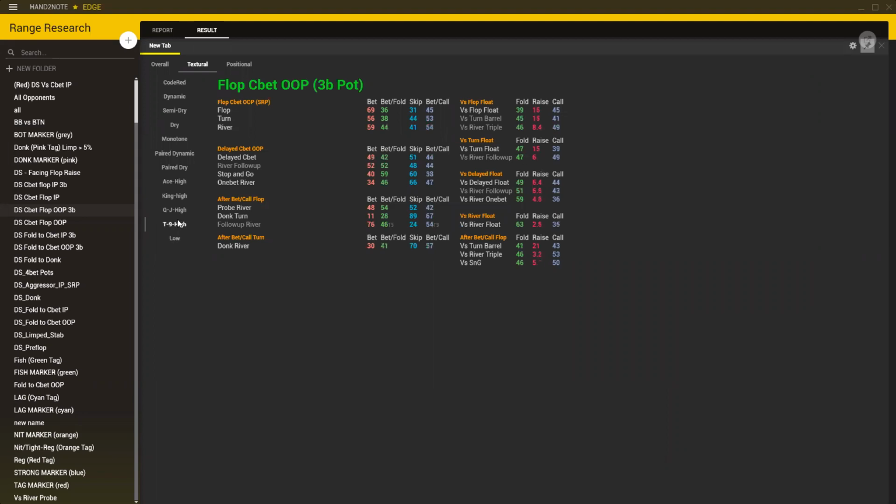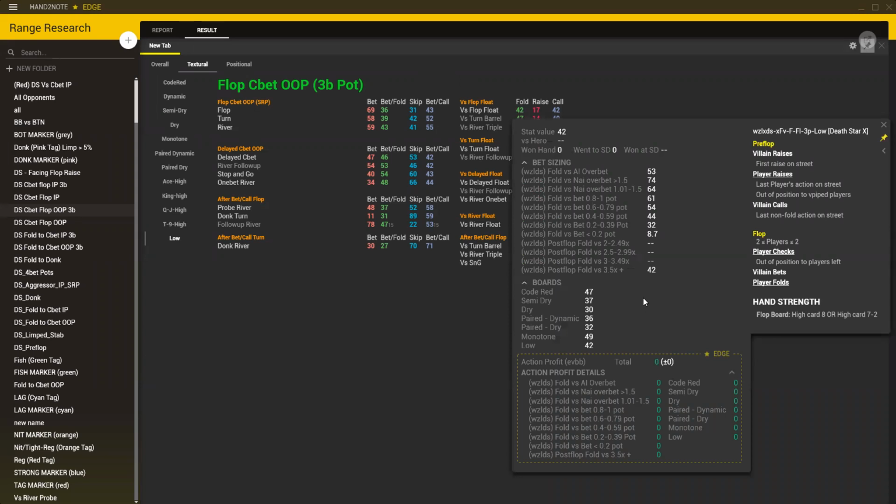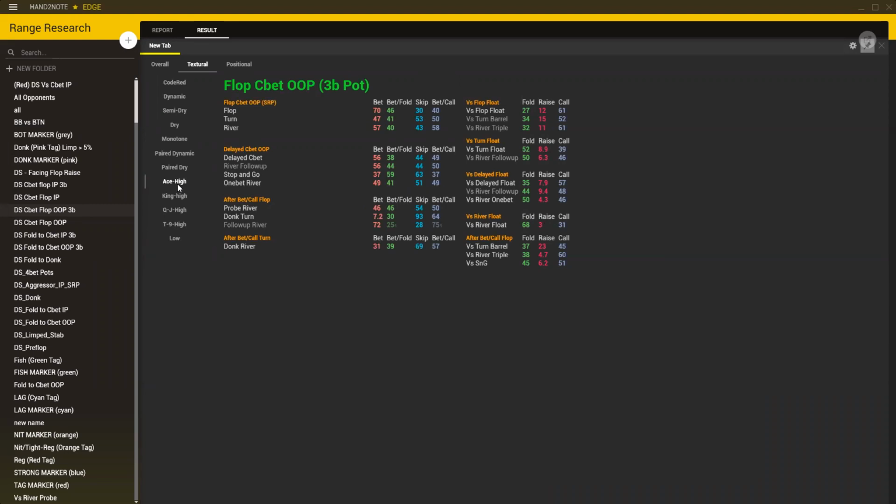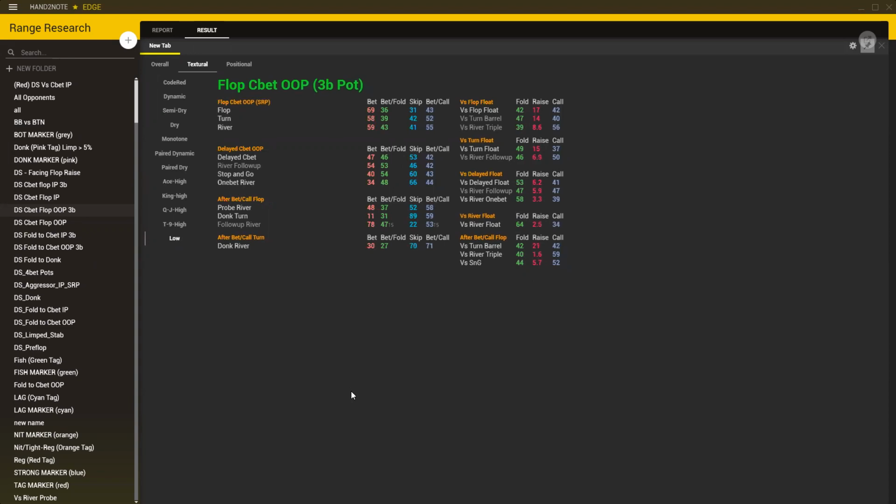Clearly, our float bet strategy needs to be heavily based around the type of board texture. And low is the best. Look at that, low. So keep in mind, low is 8 high or lower, 42% fold equity on the float bet. So that's starting to look really healthy for us now. So what immediately looked like a kind of murky average of 35%, we can see is actually a collection of some really bad float bet spots, like ace high boards, 27% fold equity at the extreme one end of the spectrum, and then 15% higher at the other end of the spectrum, when we have 42% fold equity on those low textures.